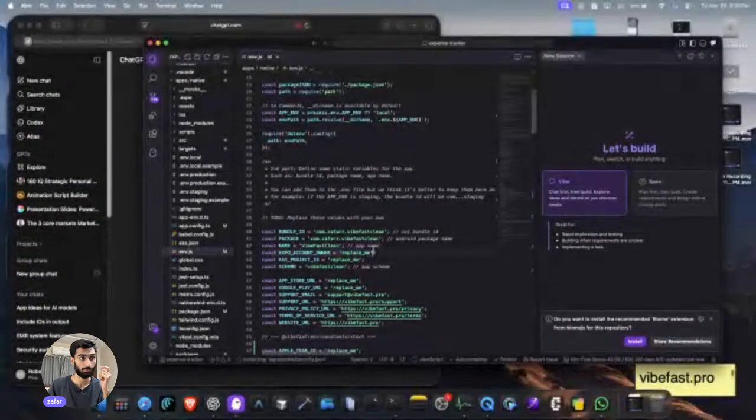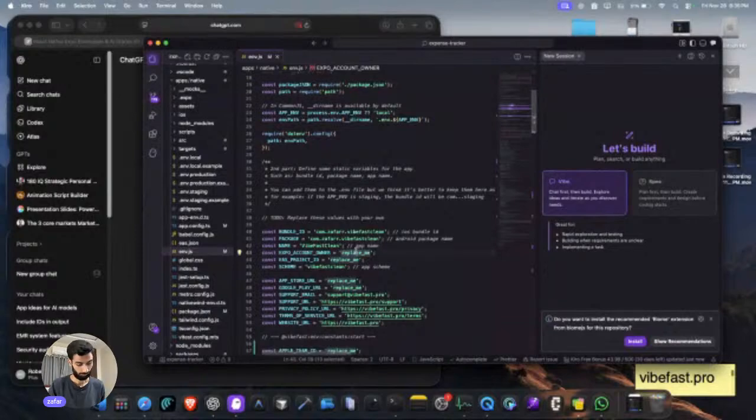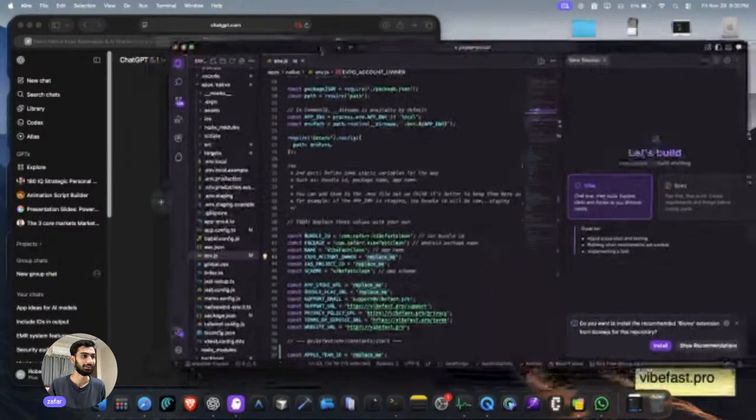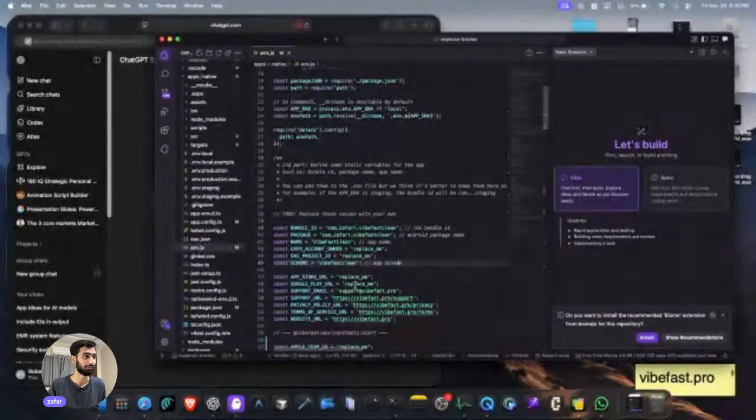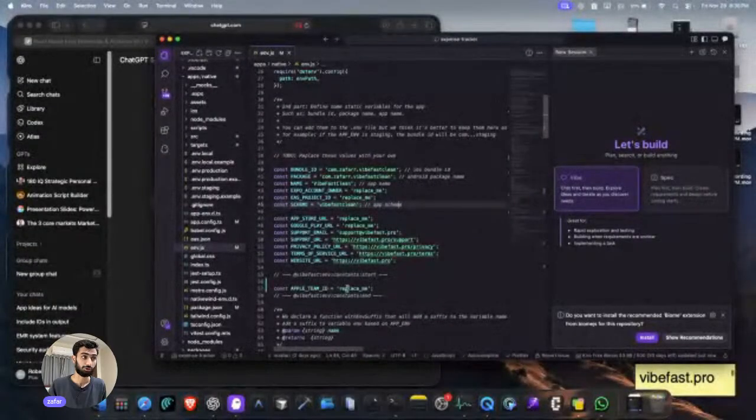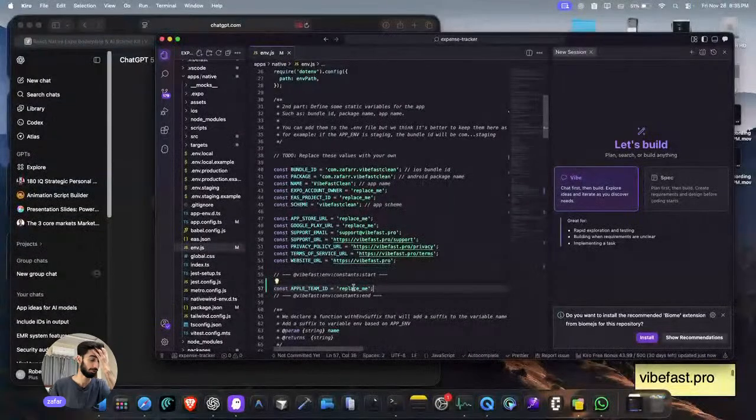Your Expo account owner. For me, it is, I don't know if I should be sharing this. Let me just tell you, then I'll add it myself. And if you're using the iOS widget, this is a must: you need the Apple Team ID. You'd get this from developer.apple.com. I have this in the docs, by the way. I have proper documentation for the starter kit, you can check that as well. You have to put these two things in, then that error won't happen.